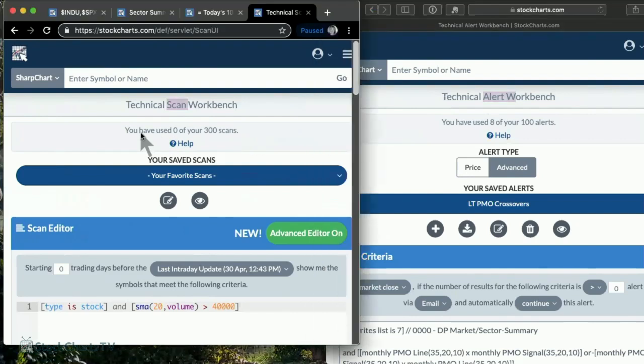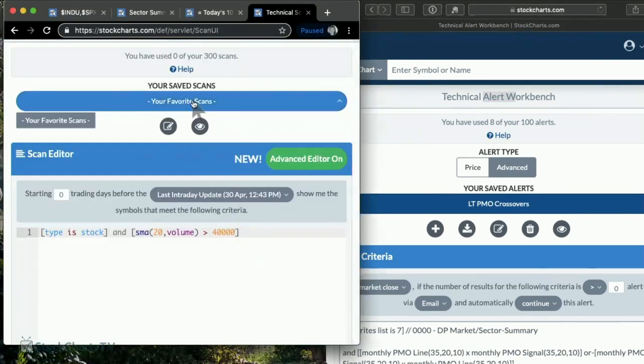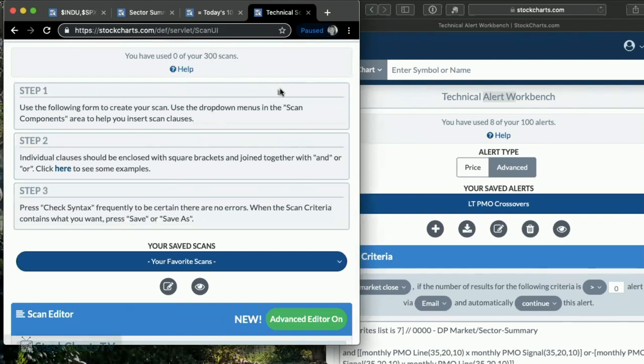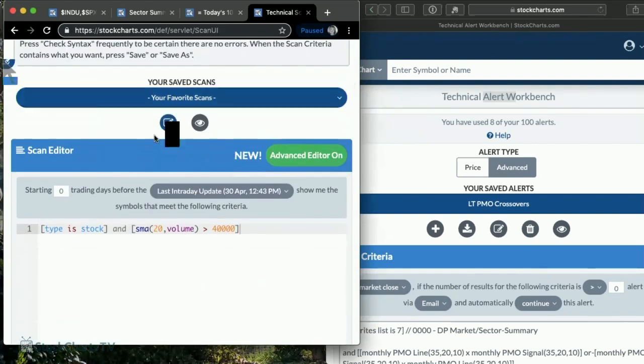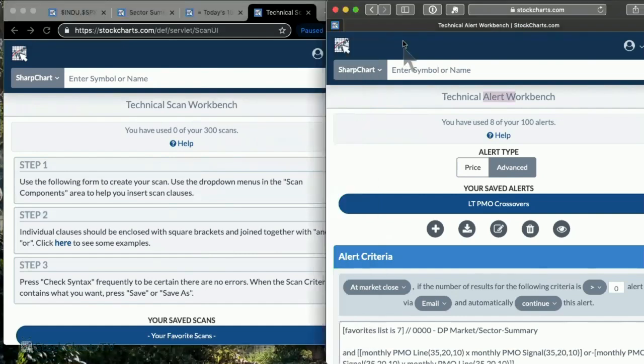And here's my alert workbench. And all you have to do is pick that scan that you want. So let's go to my favorite scans. Well, where are my scans? Oh, I think I'm in the wrong one. That's because I'm in Market Watchers. I don't have any on that one. Okay.